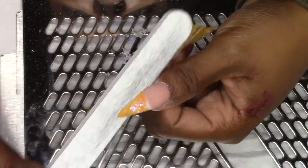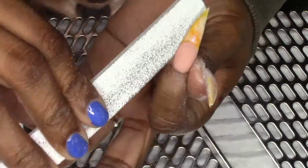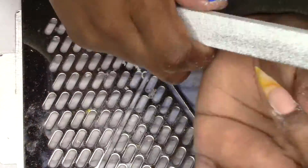Once all the acrylic is laid and dried, I go in and sharpen up the edges before I get into my finished filing. My file of choice is always the 4 Pro Zebra files. This is the 100/180 grit.